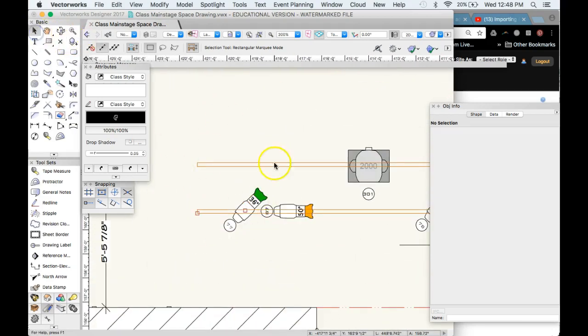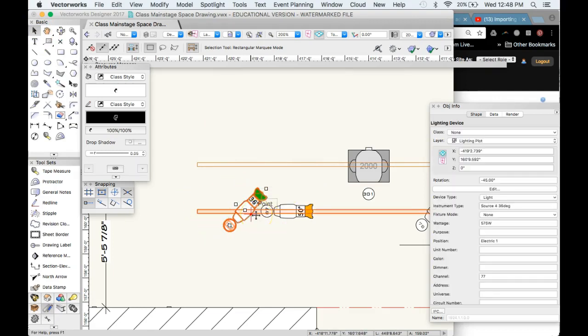Okay, so currently there are lighting instruments, and they don't seem to be sitting on top of the actual lighting pipe that they are on. So there's a couple things to keep in mind with lighting instruments. First is that they have a smart function to them, much like your title block did. You can input information over on the object info side. And that is done through something called label legends, which we're going to learn about in a second. But currently we have them sitting not on top.